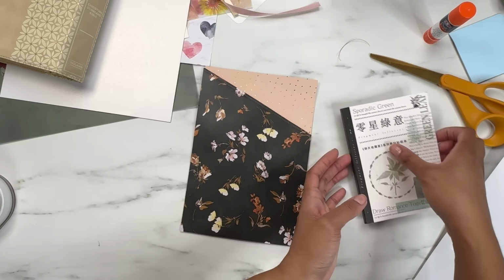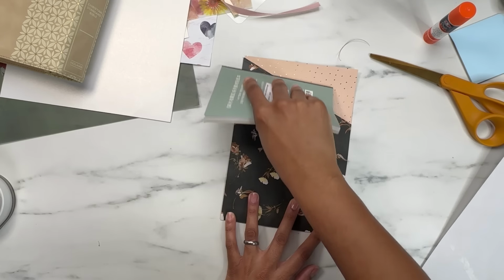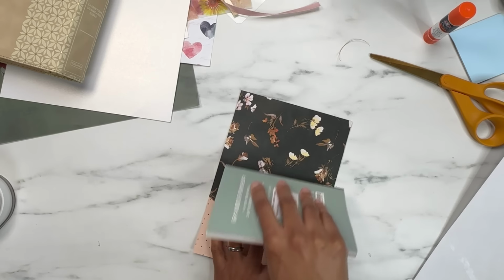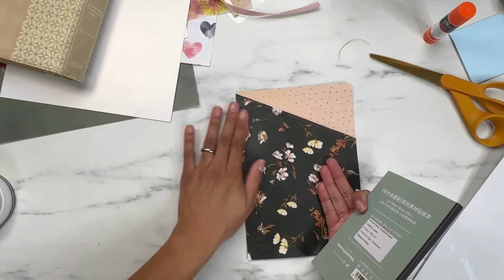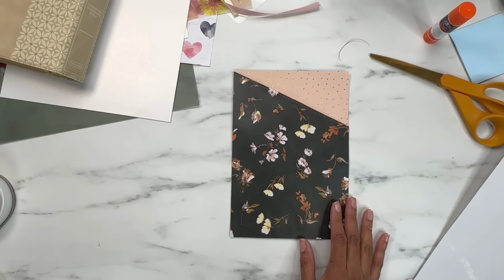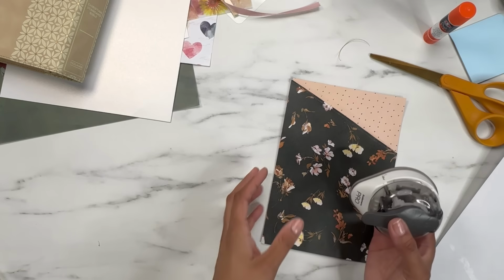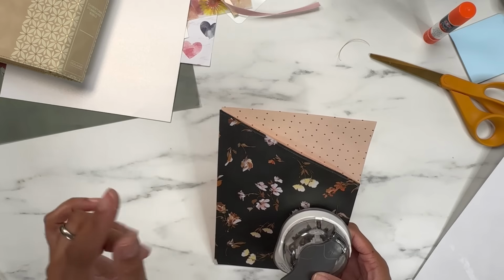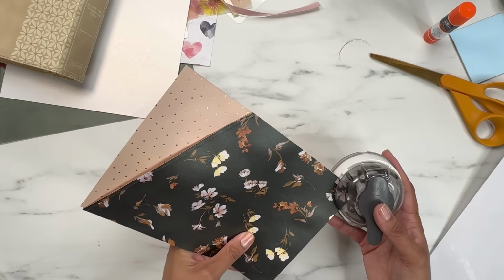Okay, so now we've got this pocket. I'm just using this little book to flatten this out. You can use a credit card or something like that. I don't happen to have one on me at the moment, so we're just making do. All right, now we've got this beautiful little pocket. I'm loving the contrast of the polka dots and the floral. And I'm just going to round the edges because I can.